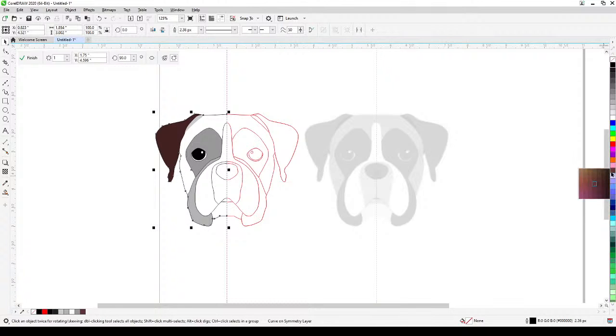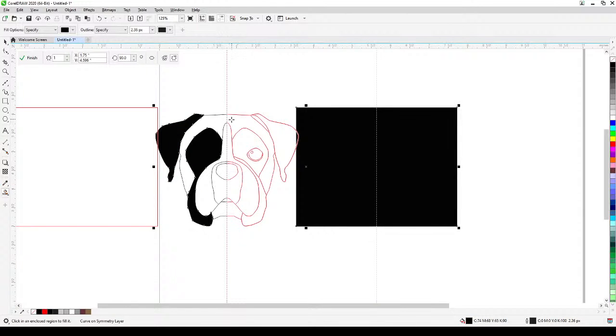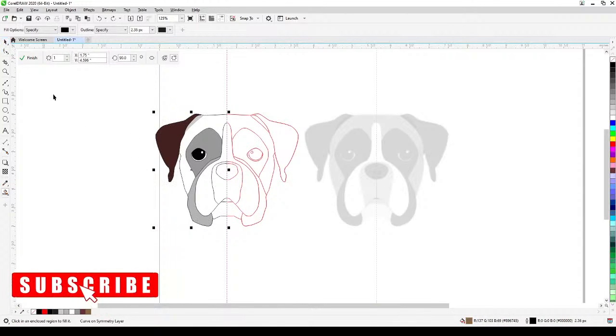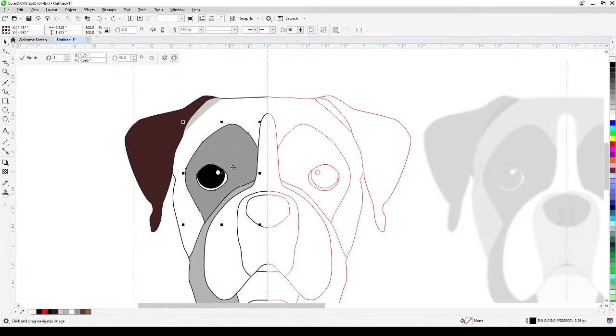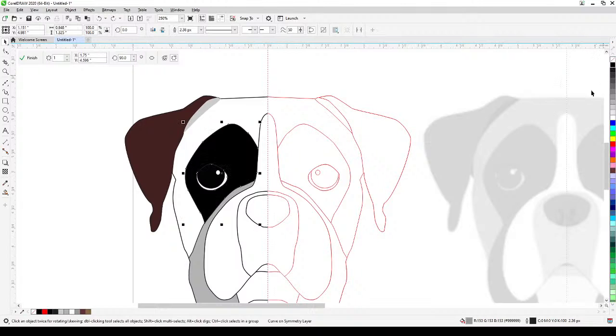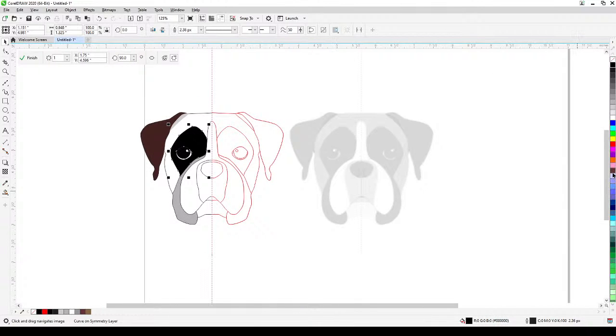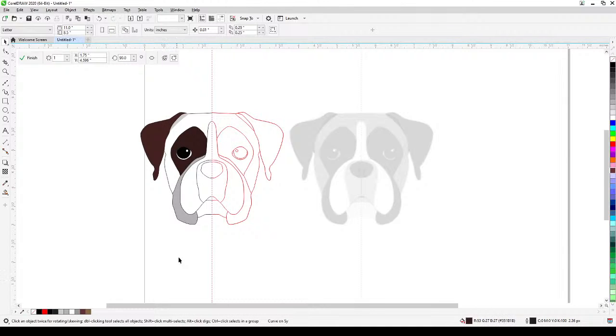Okay, so I'm gonna smart fill this. Sorry. Gonna make that black for now. And this one also dark brown. Can make this black.